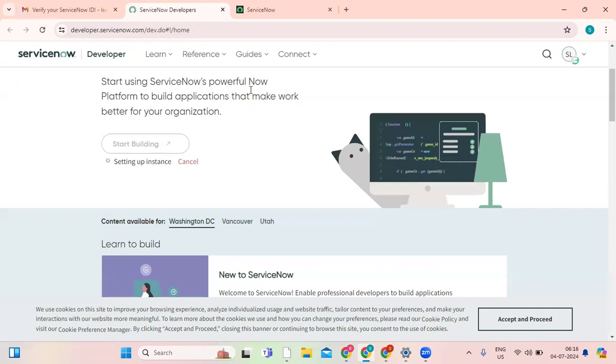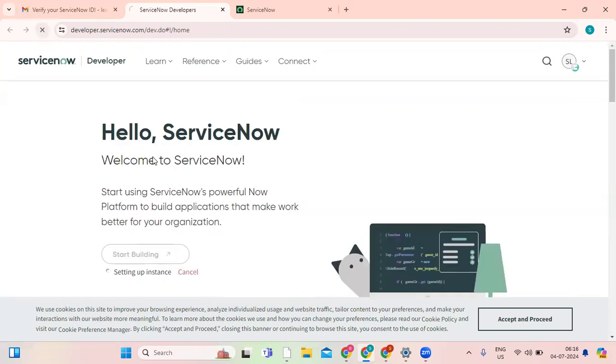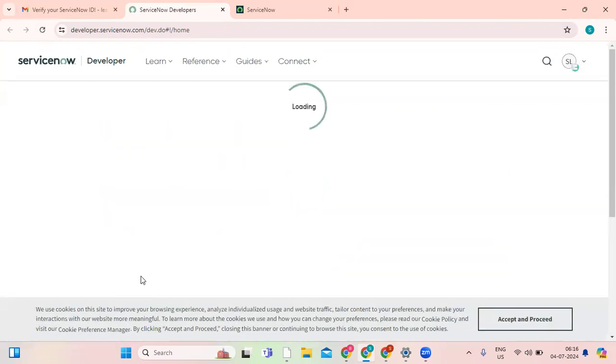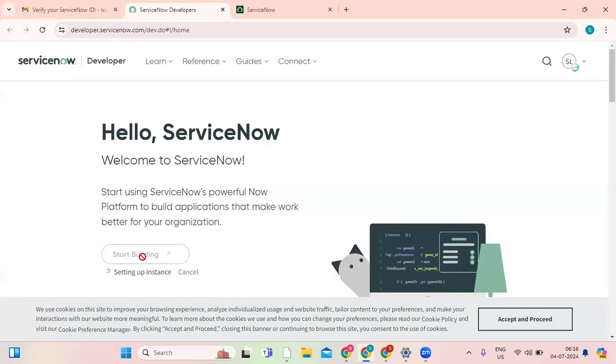Again, it will give you a new instance. So I suggest logging in every day or every 2 days, or at least once or twice a week. That is a better option. For the first time, it is loading for a while. Once it is set up, we can go to the instance.